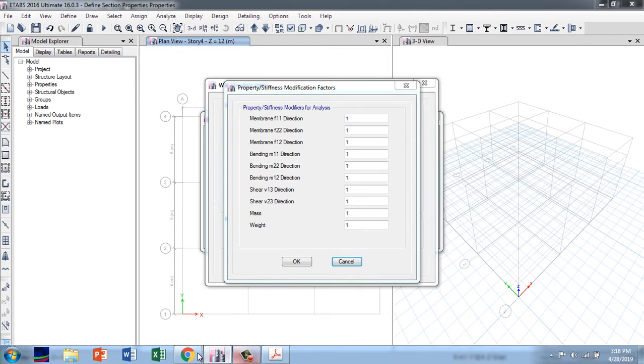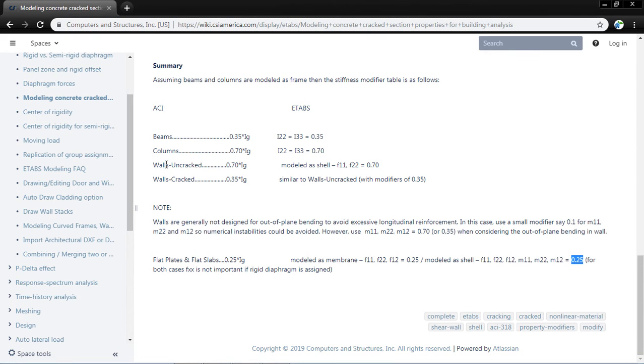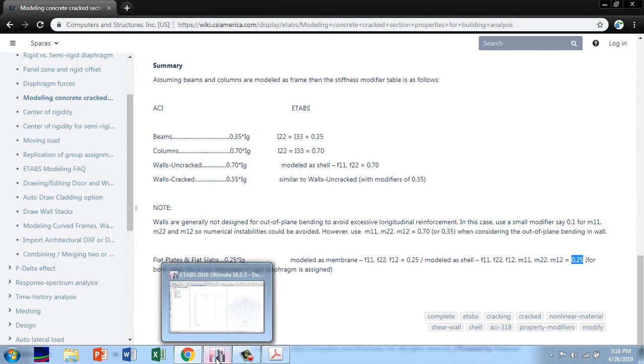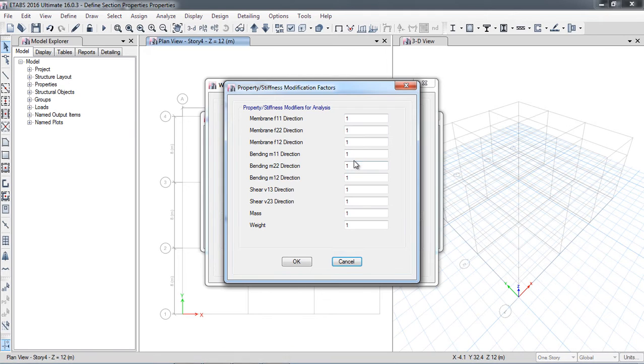So here I am considering the walls as uncracked, because they are very heavy elements, I will put 0.70 Ig. Model as shell, and I will put it everywhere, because I am considering the wall as a shell element.